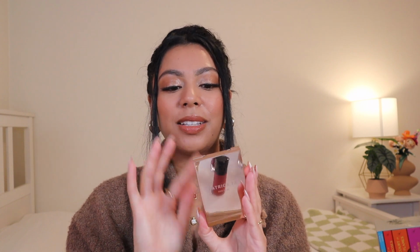My last beauty favorite of the year is definitely the Patrick Ta Double Take Cream Powder Blush in the shade She's Flushed. I did use this in my previous video as well. It's a really pretty, I want to say this is like a peachy pink powder, but then it's paired with this pretty, is this mauve? I don't even know how to describe this color, but it's so pretty on medium. Again, I'm a medium to tan skin girly, so I feel like all of the blushes here look amazing on that kind of mid-tone range.